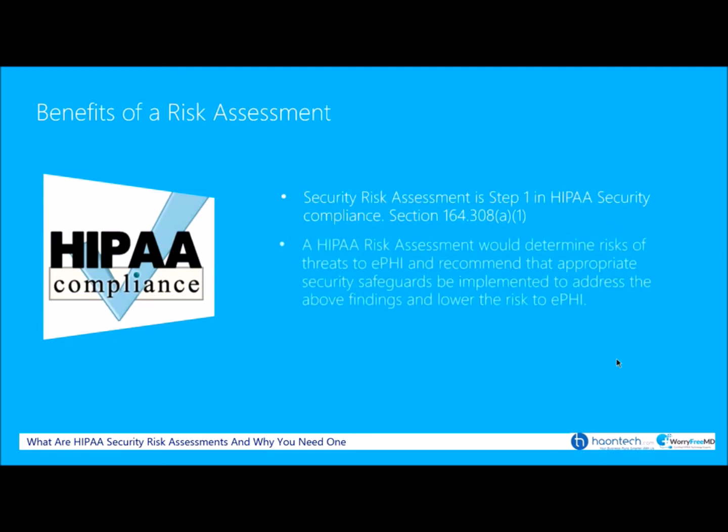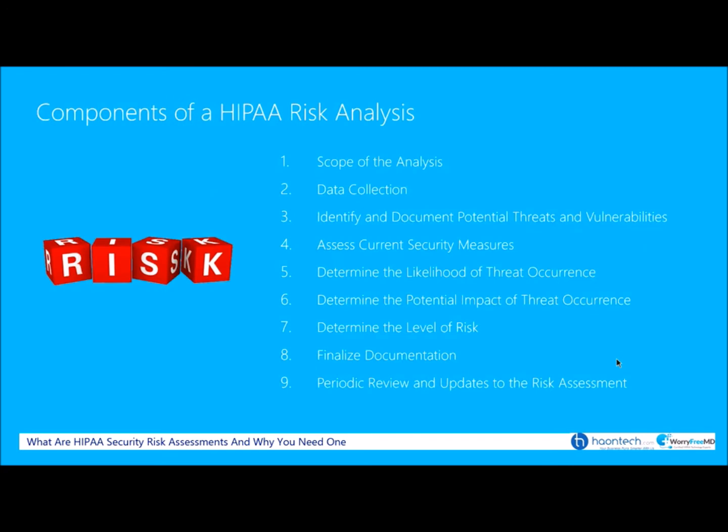Now, the components of a risk analysis. Before I get into this, there are some terms that are interchangeable. When you hear risk analysis, risk assessment, security risk analysis, those are terms that you're going to hear over and over, and they're used interchangeably, but they're talking about the same thing when it comes to HIPAA. So you'll hear the term HIPAA risk analysis, HIPAA risk assessment, HIPAA security risk assessment. We're talking about the same thing.